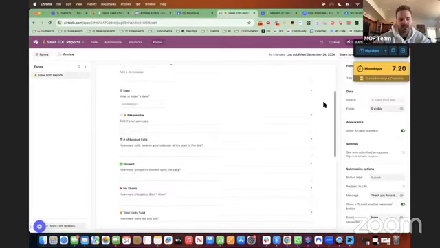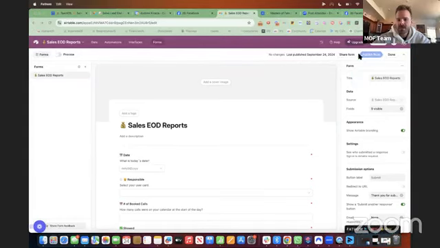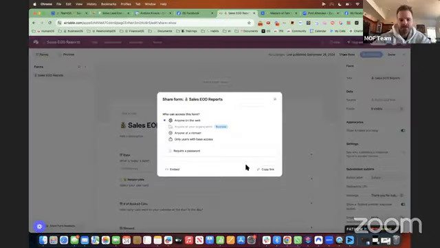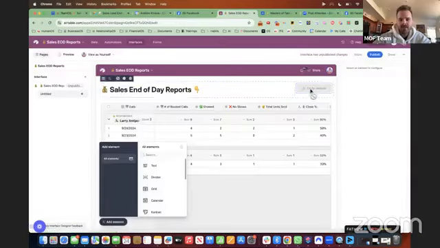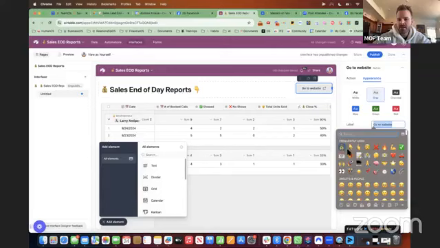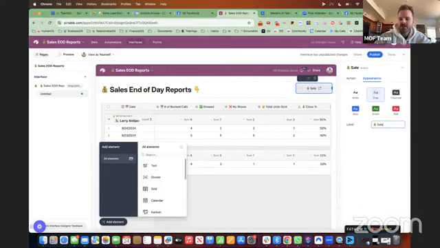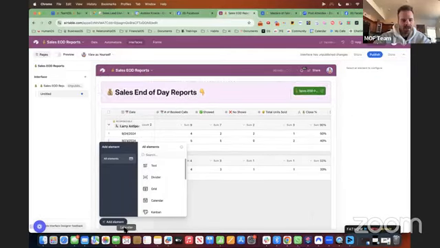I'm going to go back to this form, and let me move this around, move this down, share form, and I can grab this link and add it to this button. So then we can grab the sales end of day form at any time. Sales EOD, boom, form, perfect.